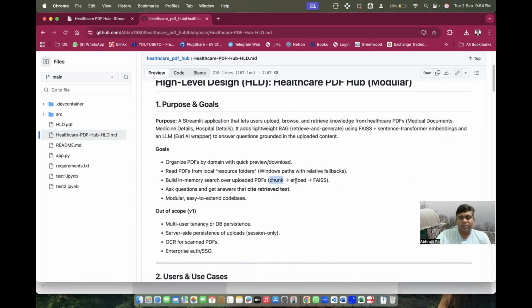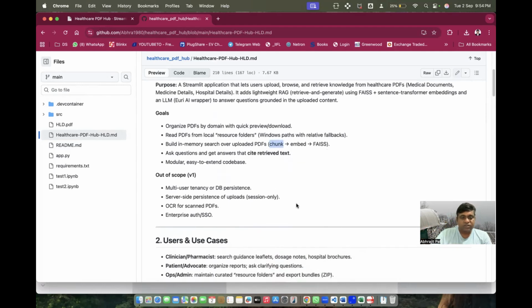After that, embedding: based on the chunks, it will create your embedded vectors, which are then stored in FAISS. From there, whatever question you ask, it will retrieve the text, again in embedded format. That is going to happen.